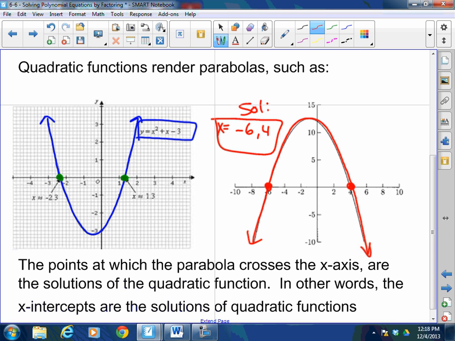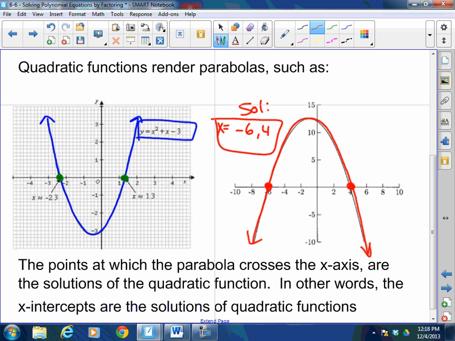I'm not trying to be sarcastic or anything like that, guys. I just want this to be really clear. Because now we're going to be doing some heavy math. And people do the math, and they're like, hey, okay, well, the answer's 5 and 9. Well, what does that mean? Well, I don't know. I just did what my teacher told me to do. Well, now you know what we're finding. We're finding the solutions of the quadratic equation.